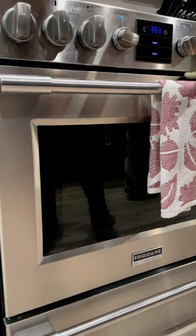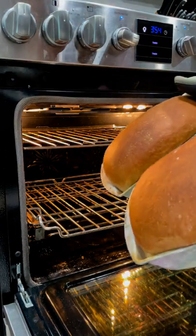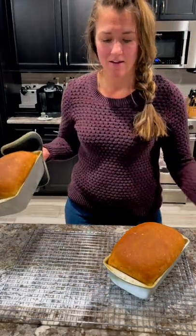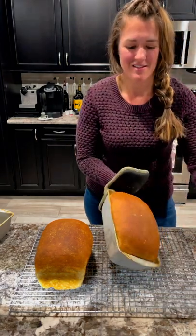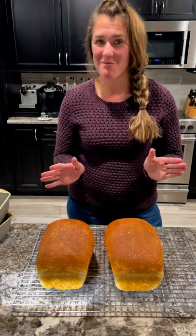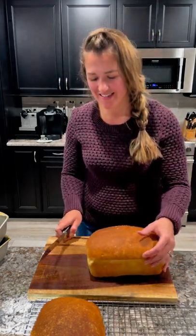Our timer went off. Oh, it looks beautiful! We have our loaves out of the oven — they smell amazing, my house smells amazing. I'll just dump them out onto a cooling rack, and if you greased your pan well that should be very easy. Growing up in my family, we always had a rule that if fresh bread came out of the oven it didn't matter what time of day it was — we all got to try a piece. I'm keeping that tradition with my girls, so we'll go ahead and cut into it.